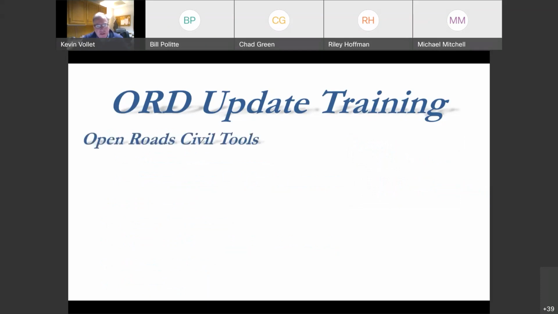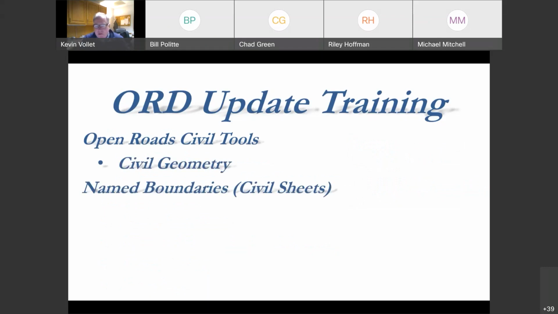And then later in the morning, we start talking about the OpenRoads civil tools, and we talk about civil geometry and all the new tools in civil geometry. We talk about name boundaries in the civil sheets. For example, the cross-section sheets, the plan sheets, and the plan and profile.